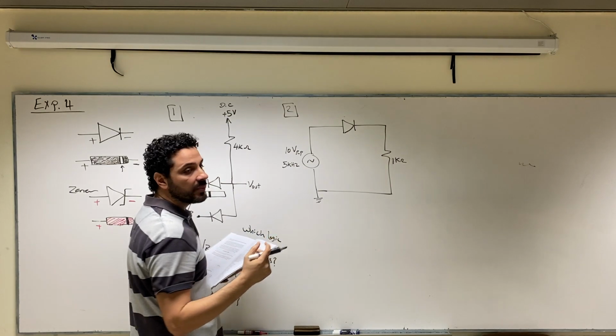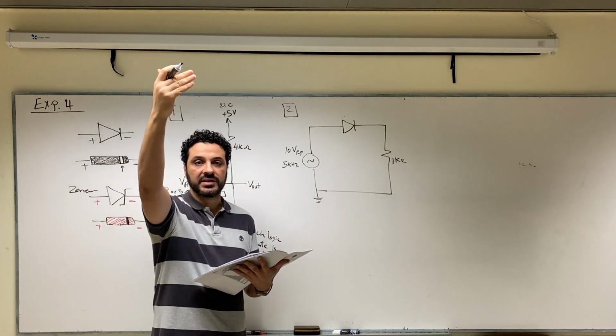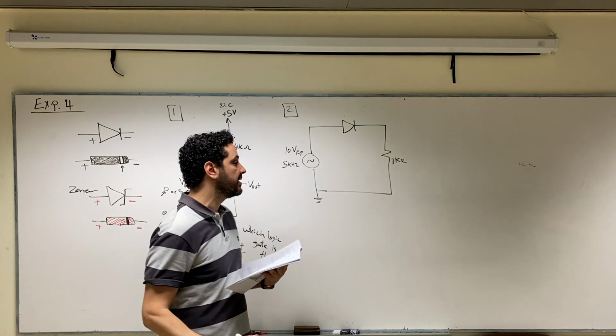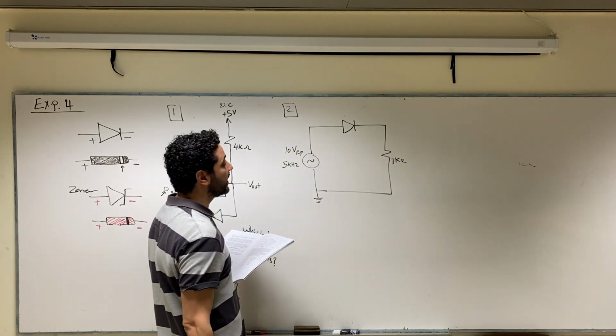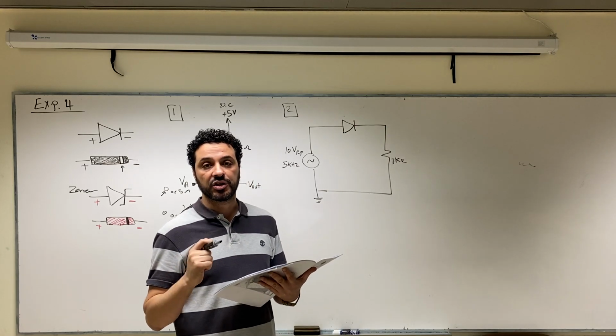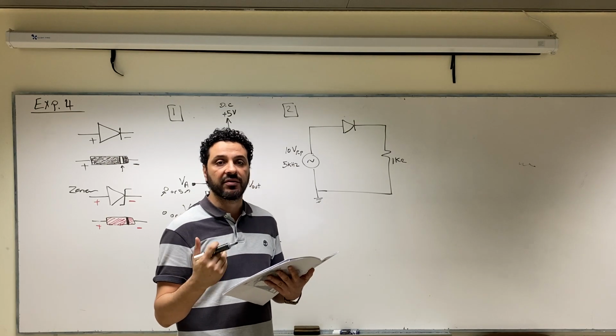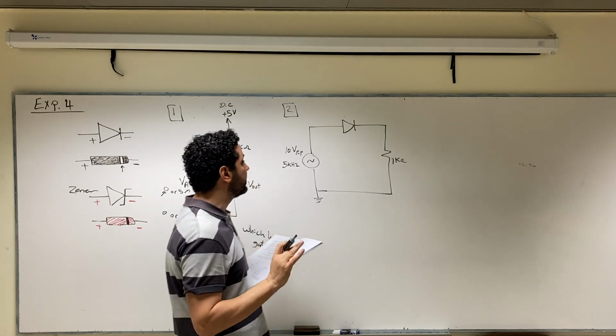10 volt peak to peak means what? Means that the peak of the source will be 5 volt. The peak in one side is 5 and the other side is -5. So this is 10 volt peak to peak. And by the way, this is the maximum that we can get from our function generator in the lab. We cannot increase the voltage coming from the function generator above 10 volt peak to peak.